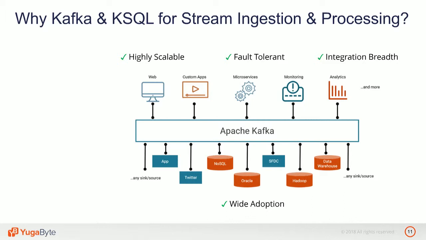Integration breadth. Almost any technology that you can think of which can emit data or store data, where emitting data is the layer at the top and storing or consuming data is the layer at the bottom, today has pre-built integrations or connectors to Kafka. That provides an amazing developer agility when it comes to building these streaming analytics applications.